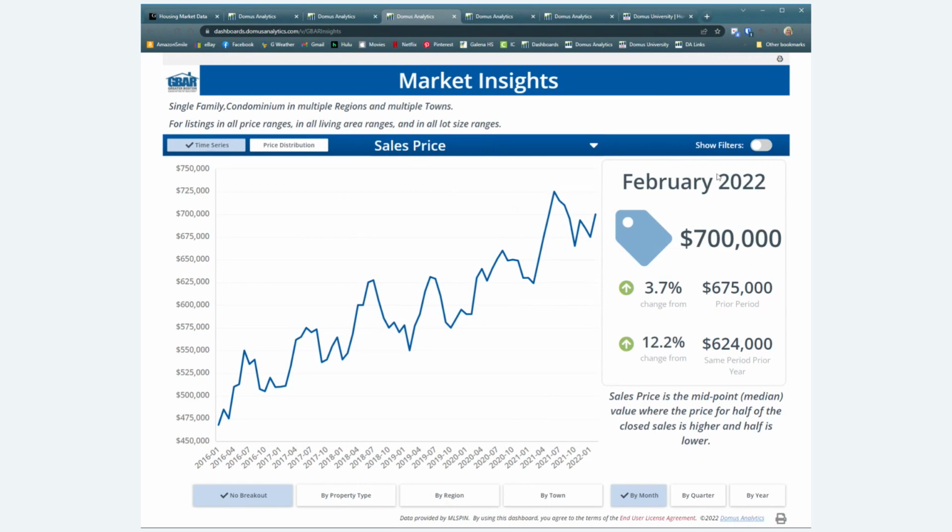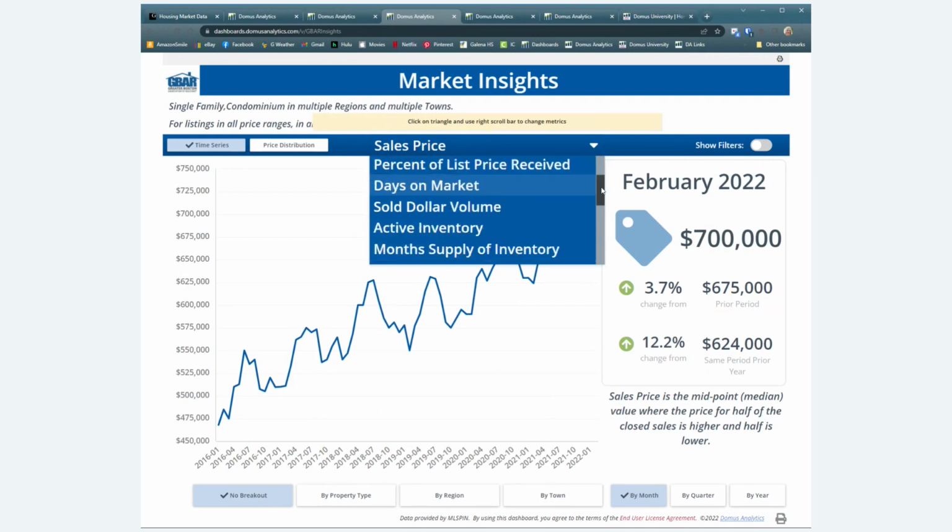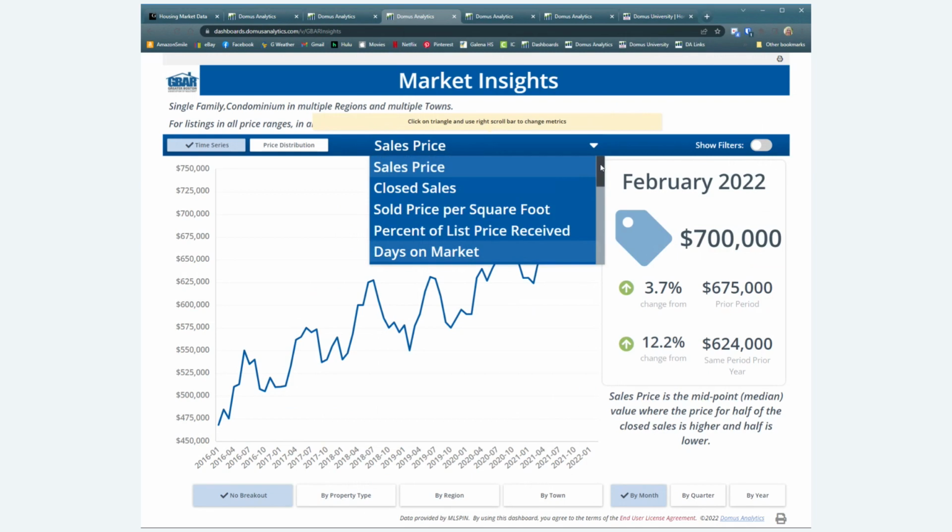This one is functioning a little bit different on the metrics as well. The other dashboards, you had them all visible. This one, we've made it a filter in the middle. So you can click on here and scroll down through a whole list of metrics. You can use your mouse button to drag the little handle here up and down, or you can use the up and down arrows on your keyboard, whatever is most comfortable for you.